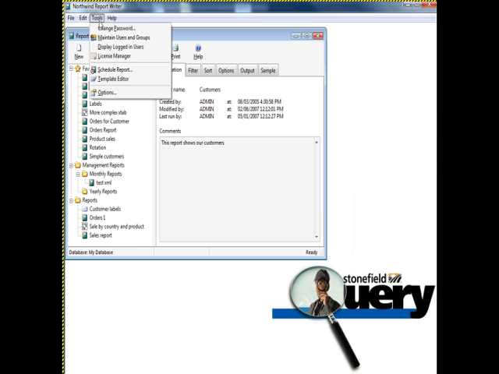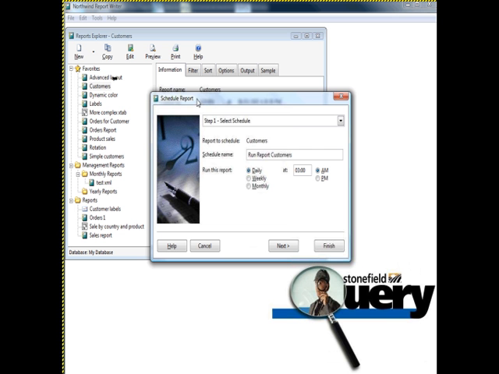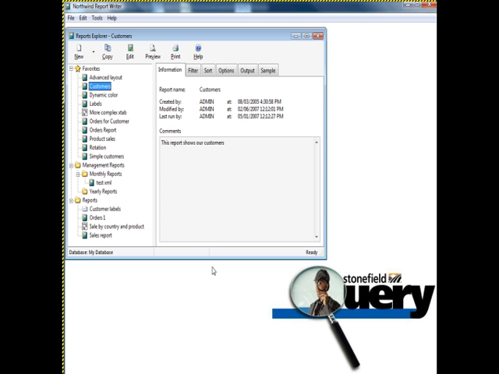We also provide a scheduler. Under the Tools menu is a schedule function where you can go and specify whether this report should run daily, weekly, or monthly and at what time. And if you choose daily, whether it's only on weekdays or every day. If you choose weekly, you can specify what days of the week and so on. So using the report scheduler, you can have it run reports and email them or print them or store them to output to file at any kind of schedule you want to.